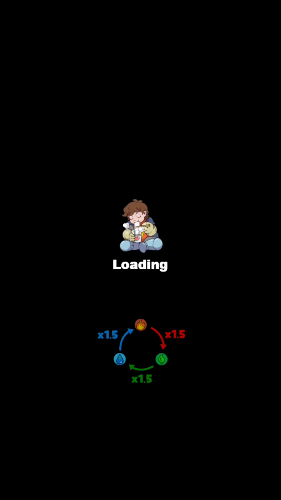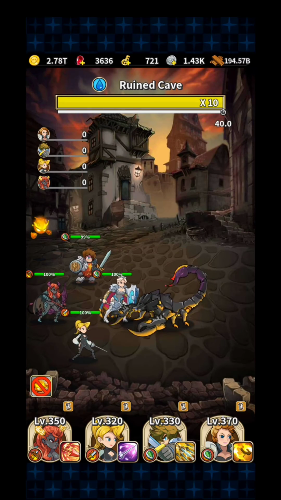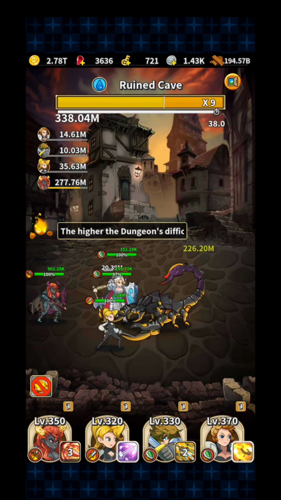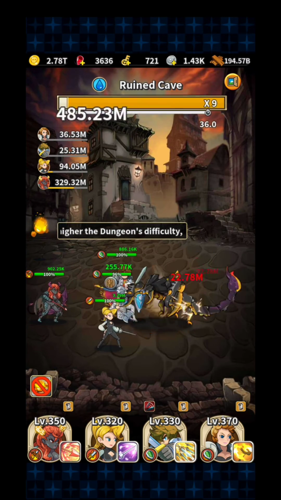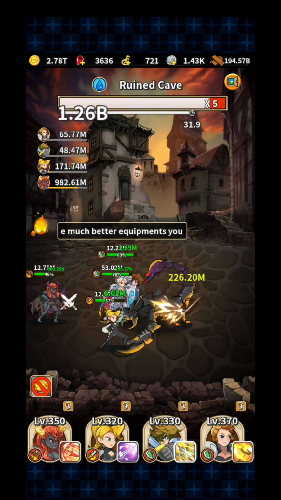Now the next boss that I have over here in the relic dungeons is really hard, so I'm not going to be able to kill it, but we're going to enter. Most probably I do need to improve my main heroes quite a lot over here. I do need to do a lot of upgrades over here, but I do need a lot of gold coins.